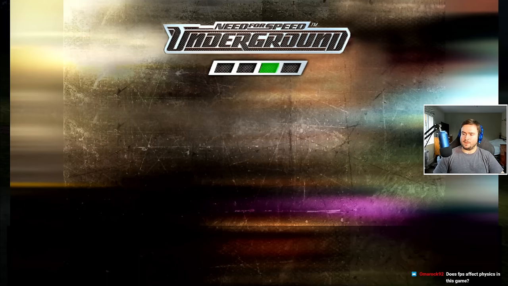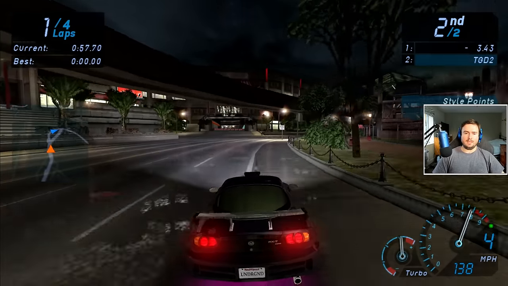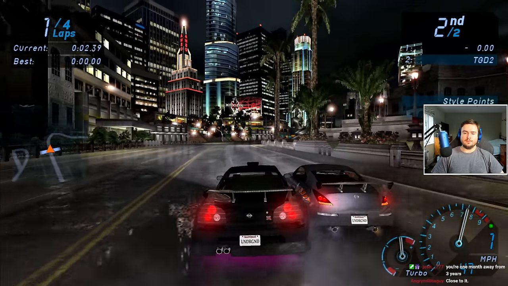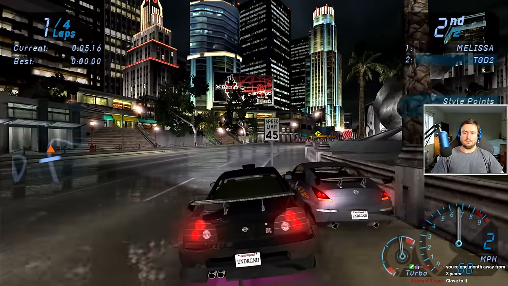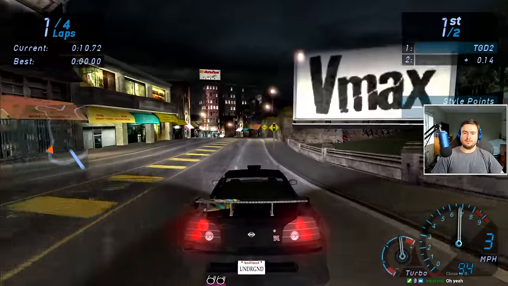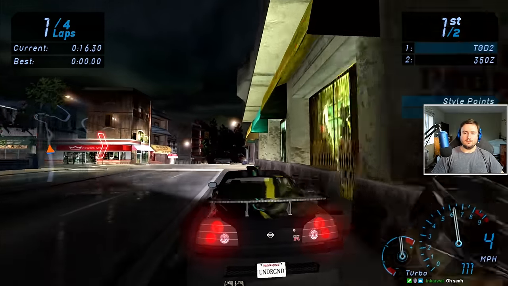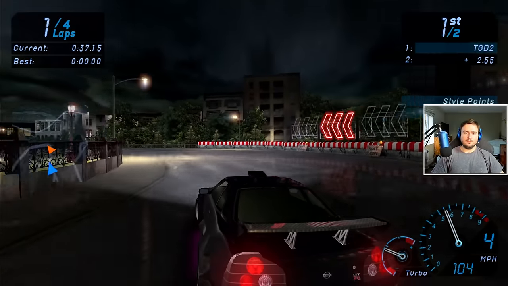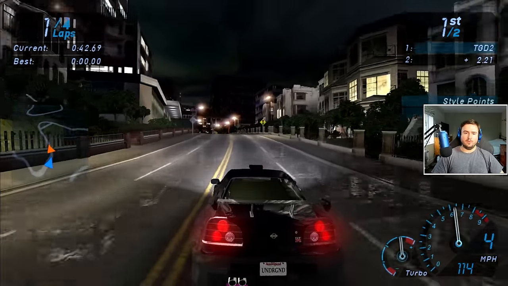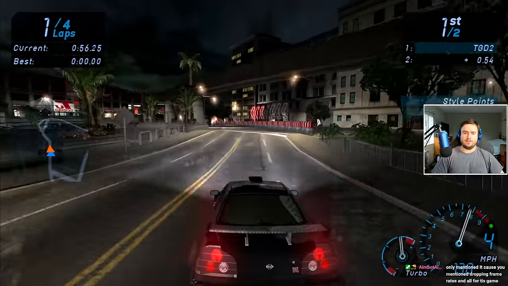FPS might affect physics, yeah. That's possible. We're at 60 FPS now. I think it's handling a little bit better, though. That's the first time that's actually worked. There's no way I can drive faster than her, but I know what I'm doing with blocking for the most part. We tried the skyline earlier and every single time.